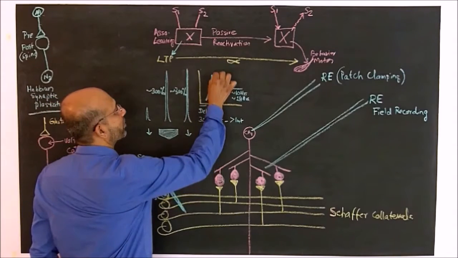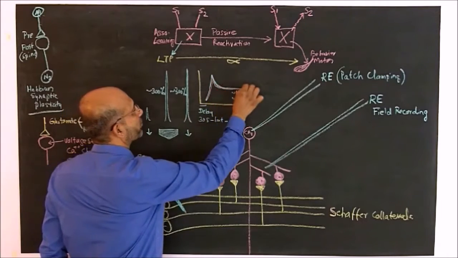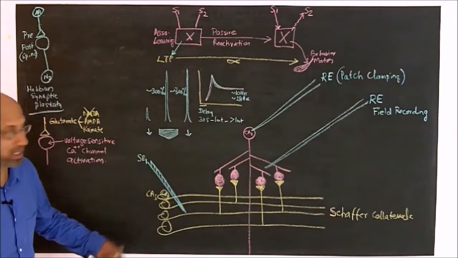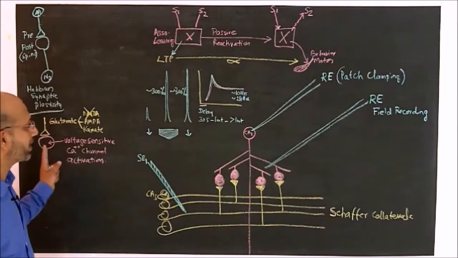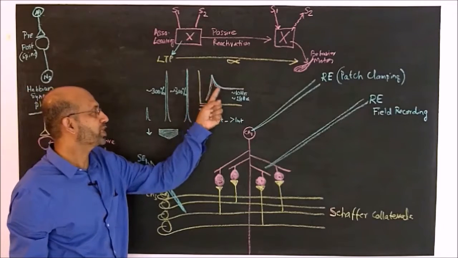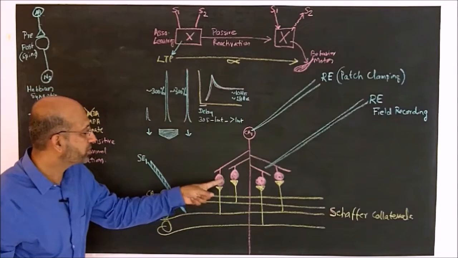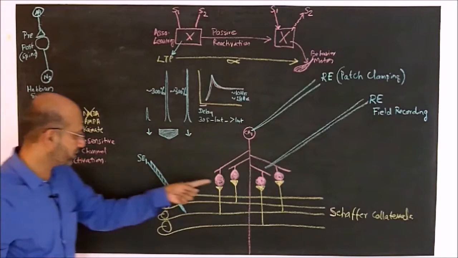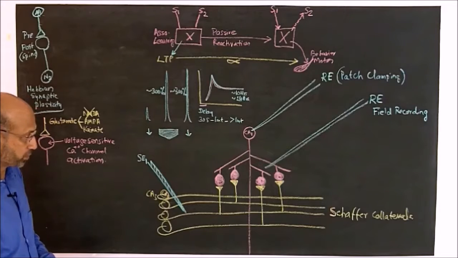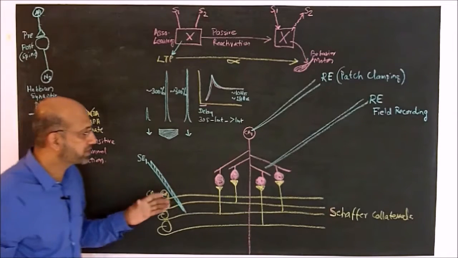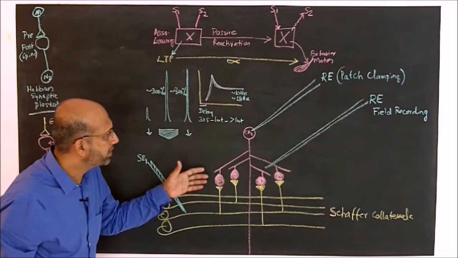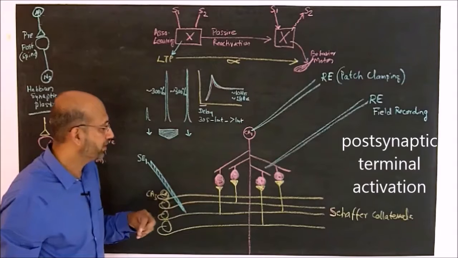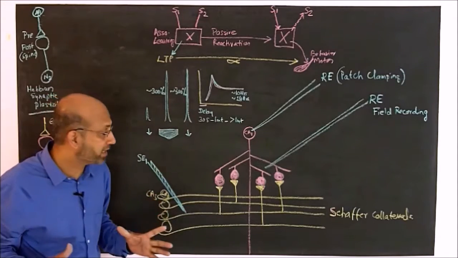graph. They got a peak, a drop, and a plateau after a delay of 30 seconds to 1 minute and even more than 1 minute. An exactly comparable potentiated effect was observed by stimulating these dendritic spines after blocking the NMDA receptors on these dendritic spines. So that indicates that the last step that is required to induce LTP at a synapse is the postsynaptic terminal. So we have to be very clear here.